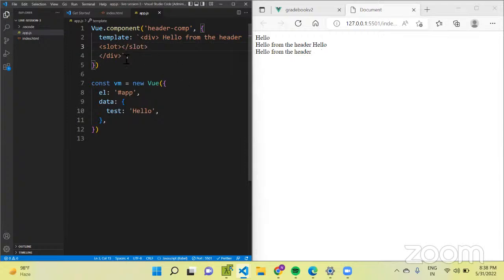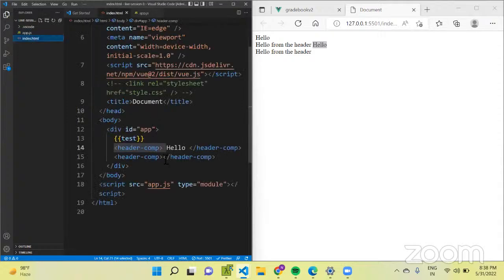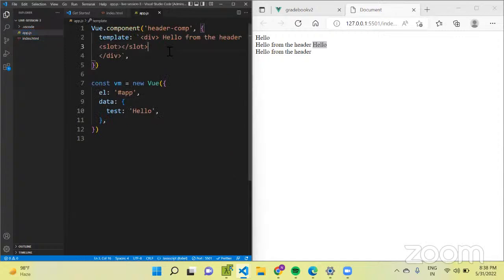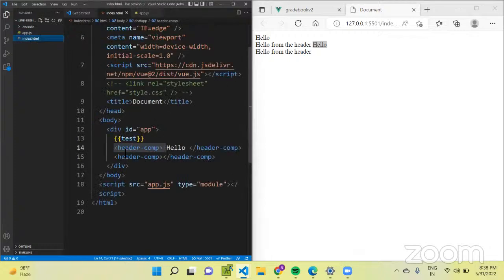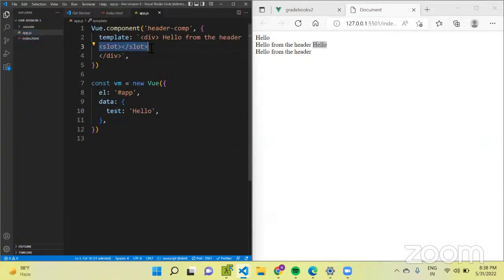Slot here. So whatever you have written here, that will be written inside this slot. Oh, got it. Okay, sir. But you need to provide the slot inside your template. Sir, I didn't understand how the slot works. No, whatever you have written inside this component, between the opening tag and the closing tag, some text, hello, right? Whatever you have written here will replace this slot tag.